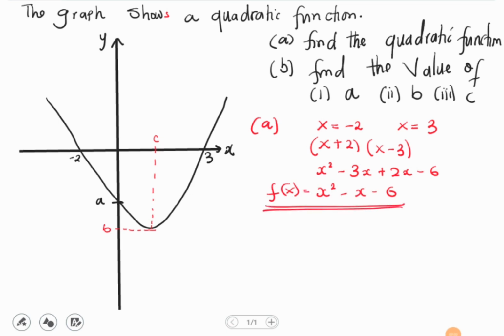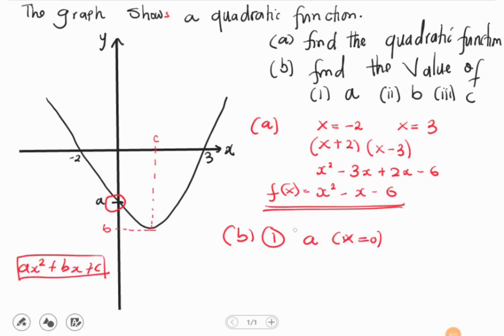You can say that it is in the form of ax squared plus bx plus c, like that. How do we find the values of a, b, and c? All right. Part 1. How do we find a? a is just the y-intercept, and you can find it when x is equal to 0. So when x is equal to 0, what is that number that we are getting? You put 0 there, and here it gives you -6. So a is equal to -6, which is just the y-intercept.